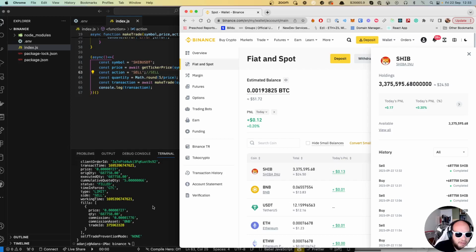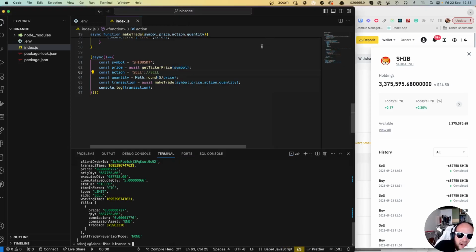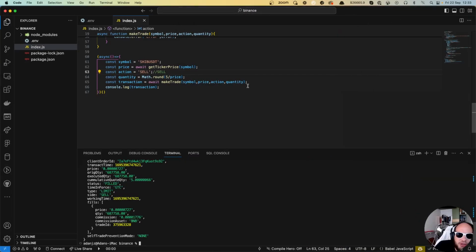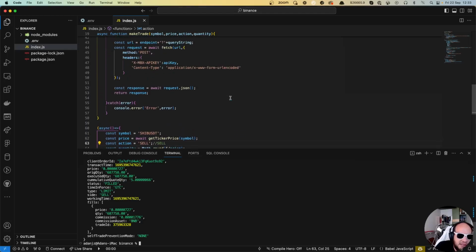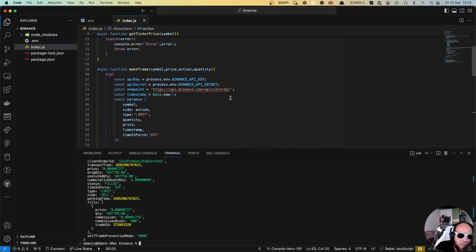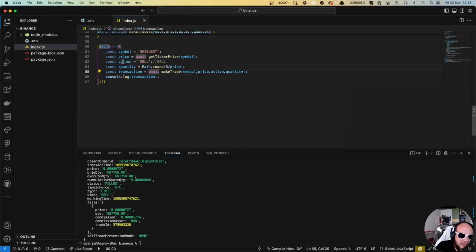Okay, so perfect. This is how you connect your Node.js service to Binance. You can do multiple things here. Remember that you can work your logic here to decide how much money you want to buy or sell, if you want to buy or sell, depending on the ticker price. Save that information in a database, analyze it, and do execution. You can stick to just one symbol or do this for multiple symbols. It's all up to you.